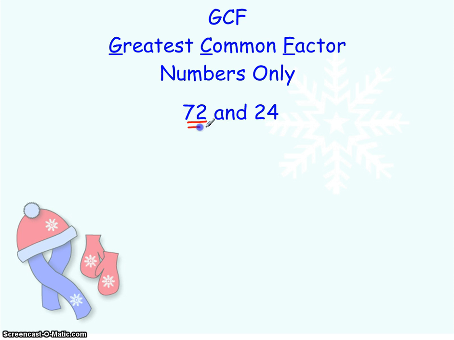Alright, so two numbers here. We've got 72 and 24. They are both even, which means they can be divided by 2. If you check for divisibility by 3, it will also work. But since 2 works, let's go ahead and start there, because that's where most of you are probably going to go. So you write a 2 outside, and on the inside we write what you get when you divide. So 72 divided by 2 is 36. Use your calculator if you need to. 24 divided by 2 is 12.